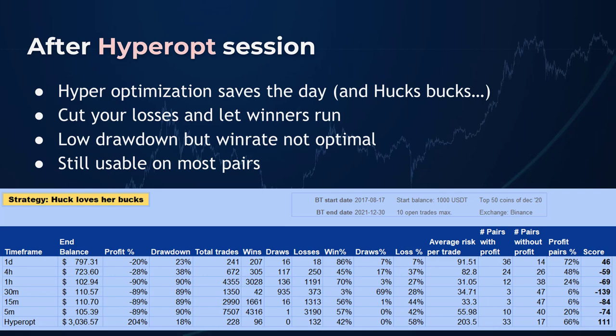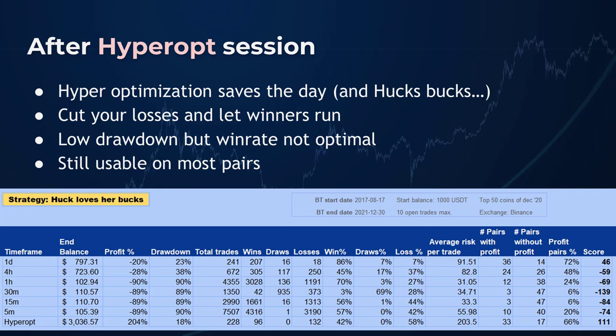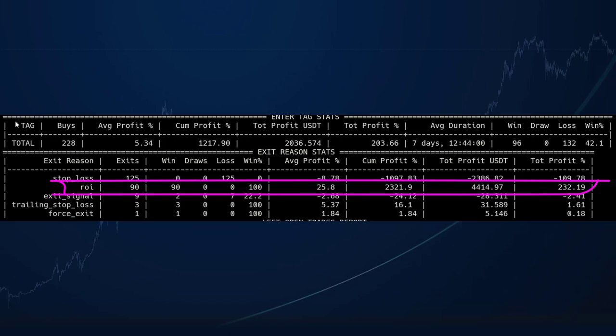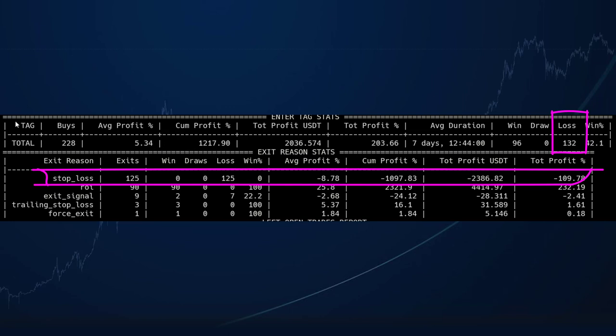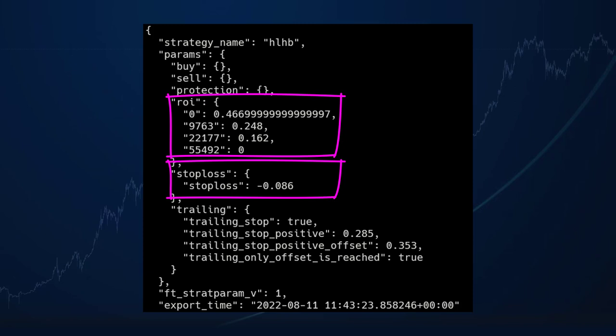Optimising the parameters indeed proves that once again optimising things like the take profit points and stop loss settings will enable us to gain profits without losing too much when markets are against us. We have fewer trades overall and a lower win rate, but the losing trades will be cut off more quickly and the winners will run to higher profit points. You can see this in the results overview of FreqTrade: there are fewer winners, but the improved ROI points are giving more profits. In comparison with the previous results, there are more losing trades, but they are stopped quicker before they lose large amounts of money. The ROI settings are much larger and the stop loss is changed from over 30% to less than 10% in the improved situation.